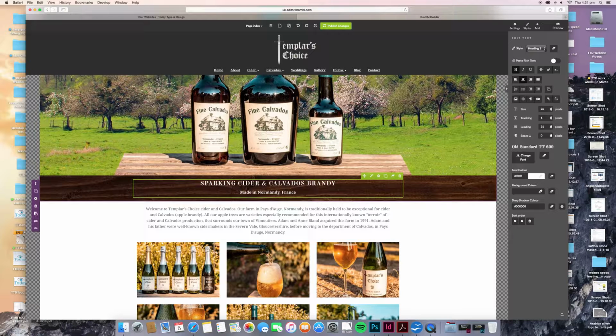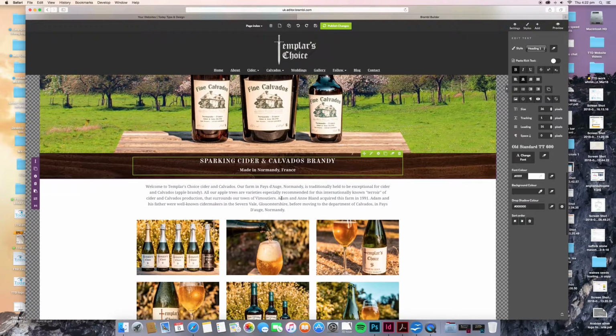One thing to say is don't play around with the font sizes or mess around with the fonts too much. They've all been optimized for tablets and for phones. So if you go in and start changing all the font sizes, what will happen on the phones and the tablets is those fonts will then be too big and they won't be very clear and they won't work.